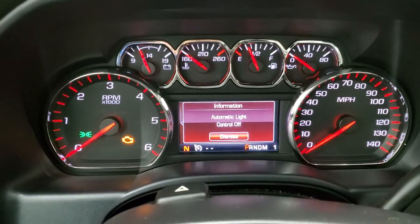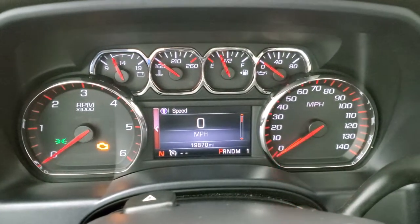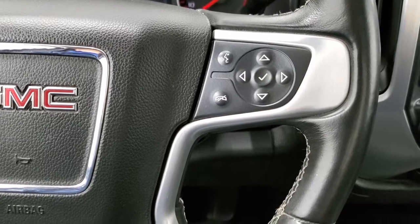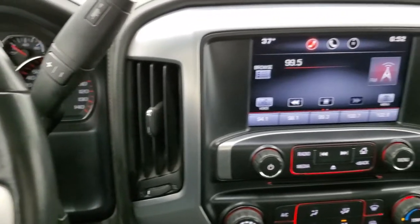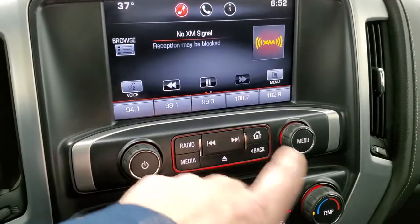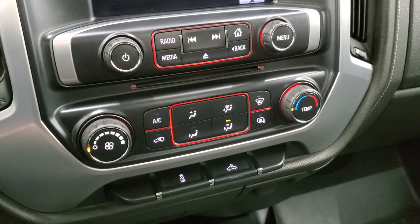This one has 19,870 miles — probably why it's so clean. It has a digital speedometer, compass display, and that instrument cluster is very nice and clean. You get the leather-wrapped steering wheel, Bluetooth and information center controls on the right, and cruise controls on the left. It has a six-speed automatic transmission with optional tap shift. This one comes with the GMC IntelliLink radio with AM, FM, Sirius XM, and a CD player. This is also where your backup camera shows up — the truck has to be running for that to work, so I'll show you that after we start it up.